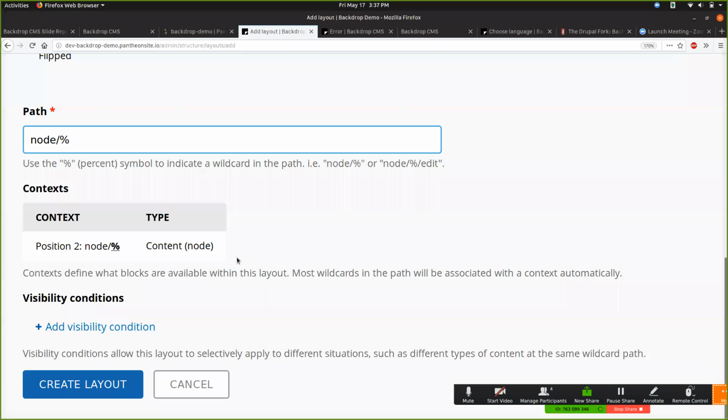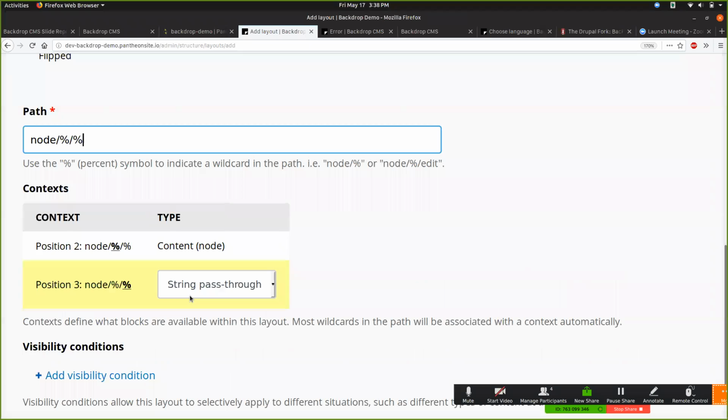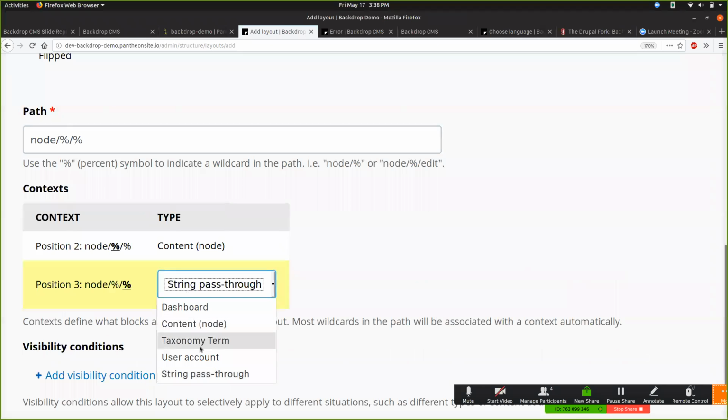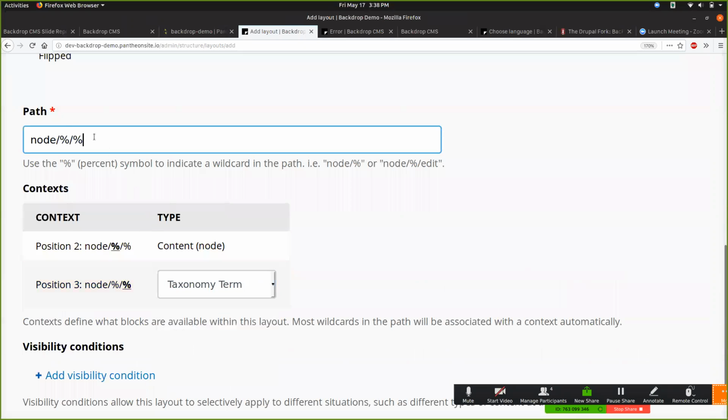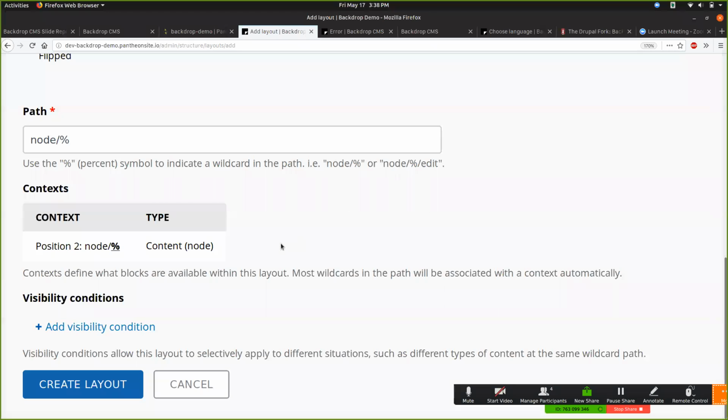All right, as soon as we added the percent sign, Backdrop recognized that path and said, oh, I know what that is, and it automatically added this thing called context that most of the time you'll never need to understand. It'll just do it for you. But if you did want to do something really crazy with context and add multiple ones, you can just put multiple % signs in the URL, and Backdrop will say, hey, what's that other thing you're going to pass me? And you can tell it, oh, that's a taxonomy term ID, that's a user ID, or I'm going to deal with it myself later. But we won't worry about that for now.